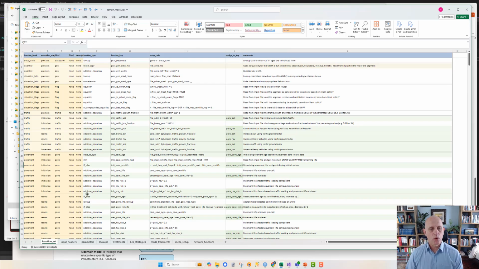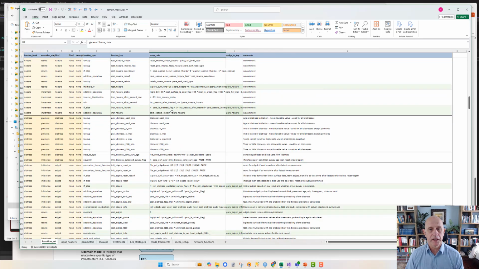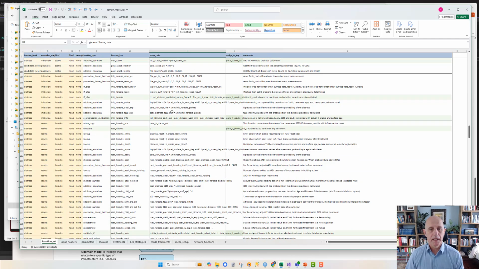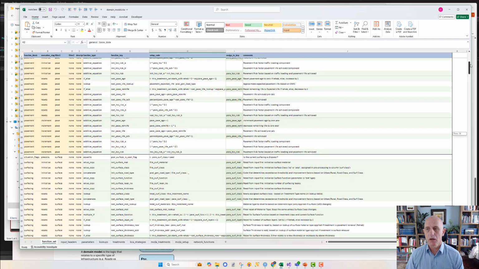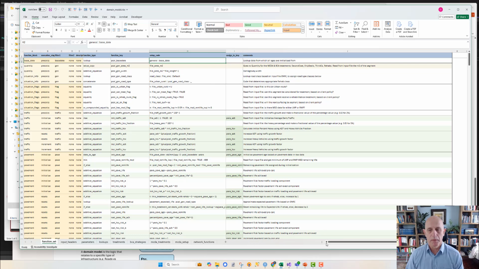So let's walk through all of these sheets one by one. First of all is the function set. Now if you look at this, if you are new to Cassandra, as I presume most of you are, this logic will probably be very intimidating, but not to worry, over time it will become more and more familiar for you.